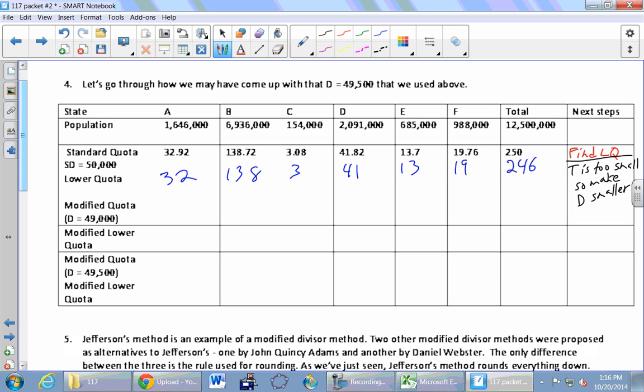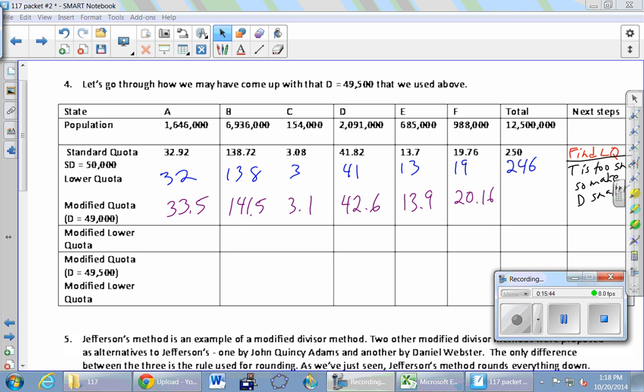According to our little rule of thumb there, how much smaller might we try? 2%, which turned out to be what number? 1,000. Make it 1,000 smaller, which means you go from the 50,000 that we had to the 49,000. Let's see what happens. All right, now we need some more calculator folks. We're going to take each of these numbers at the top, divide them by 49,000, then we'll come back together in a few moments.